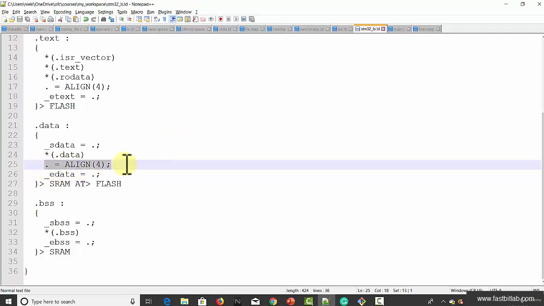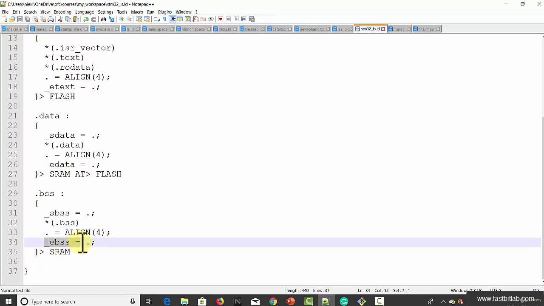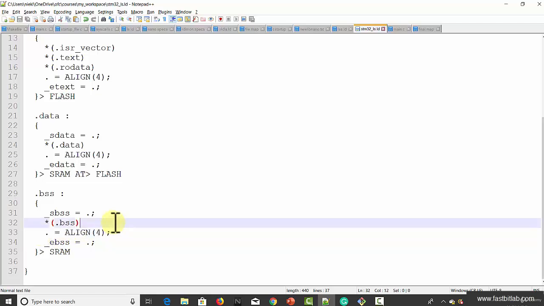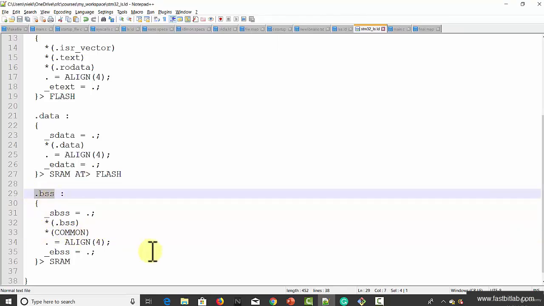I would add one more alignment here after this. Before ending any section, just make sure that the location counter is aligned. That's a rule of thumb you can follow. Here you can do star common. Let's put that section common in the BSS section.